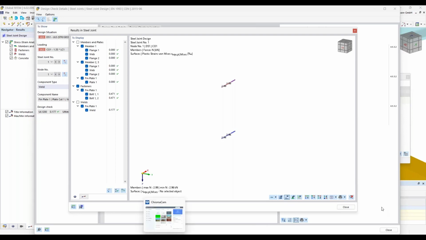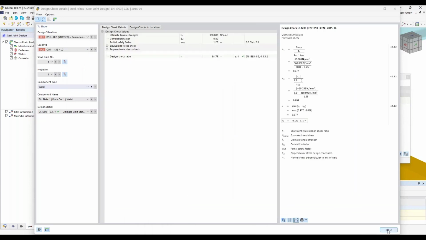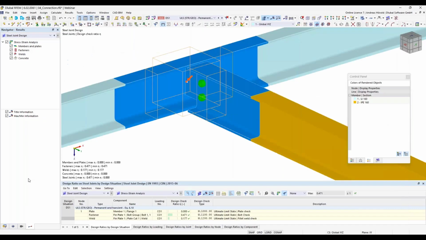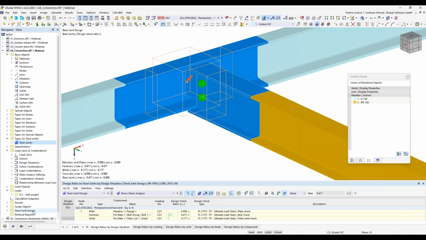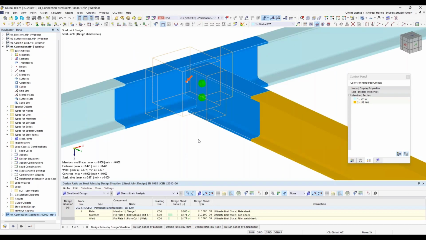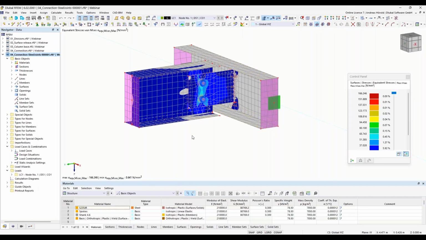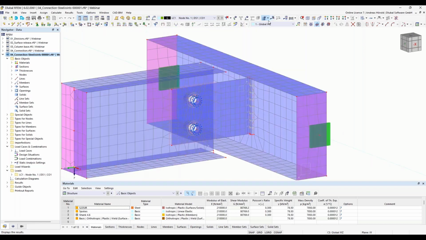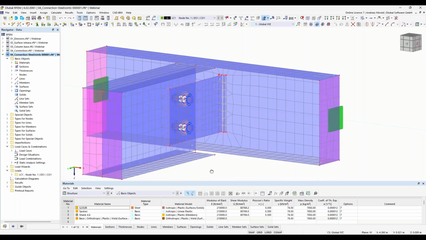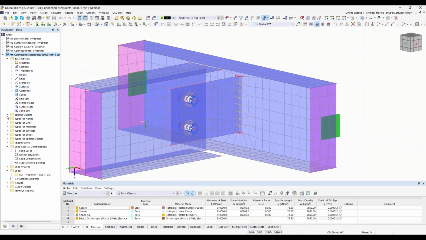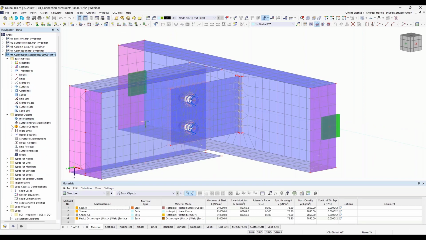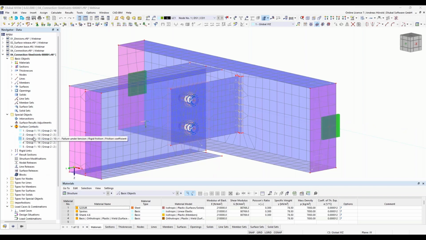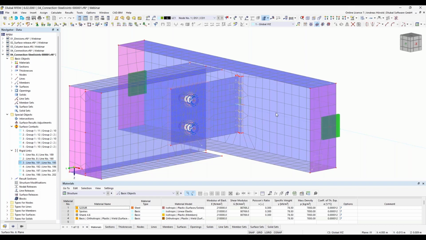I already did that and would like to show you that model. So, and that's the detailed model with all the results. I disable the results so that you can see the model, and you can see the different objects, for example, surface contacts, rigid links for the welds and so on.